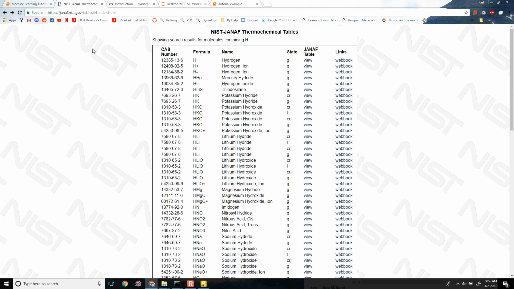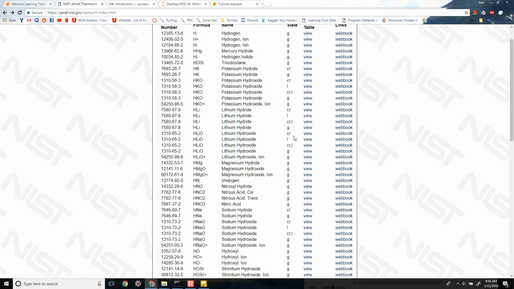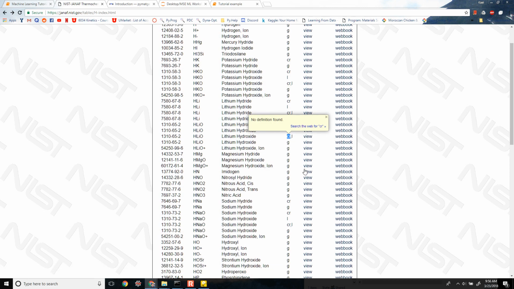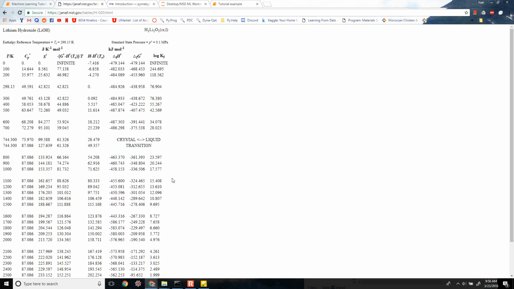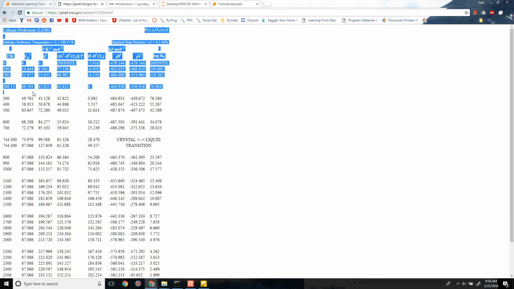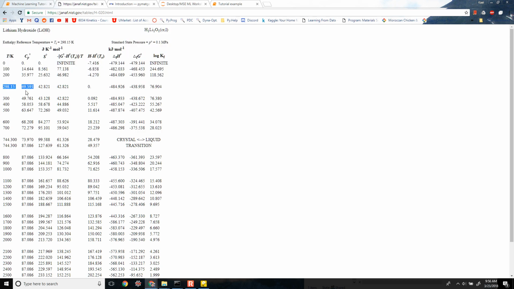Hydrogen is not a great example, but we can look at something that forms a crystal, that CR. And this is data with this tag right here. All of this data had that crystal tag on it. So lithium hydroxide, that could be one. I'm not sure exactly what that is, but we can look at it. Okay, so yeah, you can see that the liquid transition happens at 477. So here at room temperature, we are in fact crystalline with a heat capacity of 49 joules per mole Kelvin. Awesome. So this would be one example of an instance we expect to show up in this data.